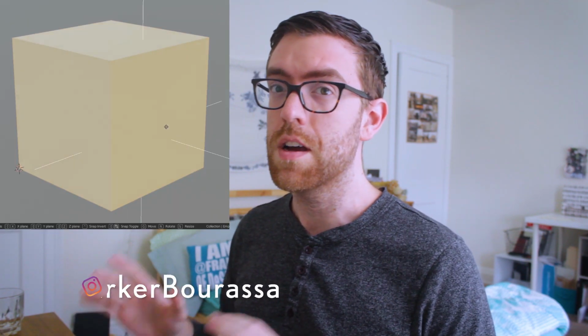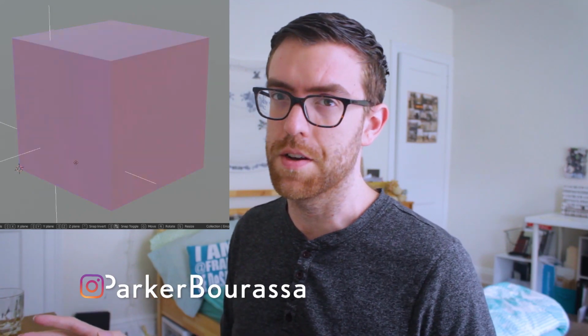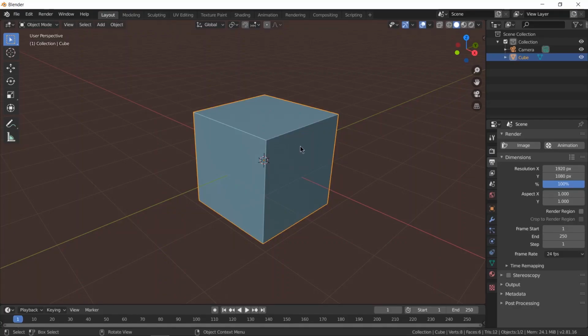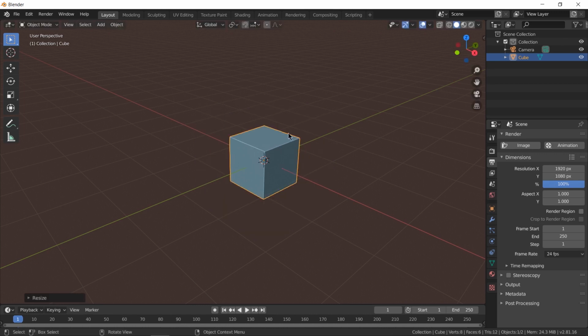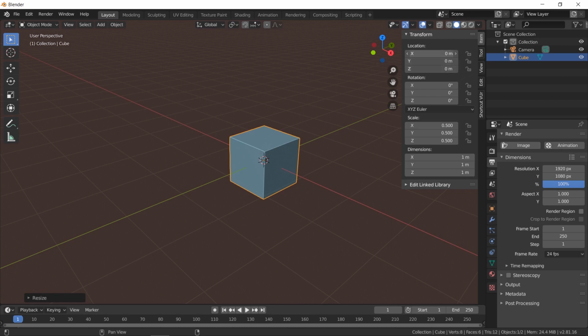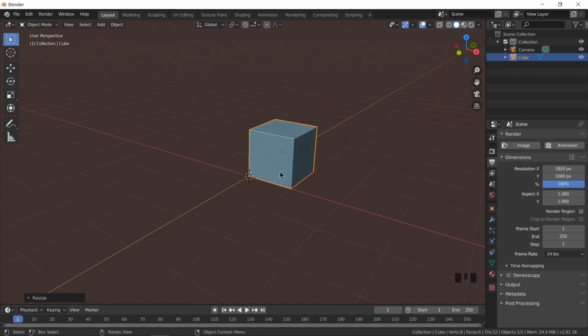Today's topic, some would say, is not super useful, but it is an interesting lesson in color theory and a good intro to drivers. I'm making a three-dimensional color picker, something that only Blender can do. Starting with the default cube, I'm just going to scale it down by 0.5 so that it's 1 unit in each direction. And I'm going to change its location to be 0.5 on all 3 axes. And this is the cube that's going to be taking on the color in this example.